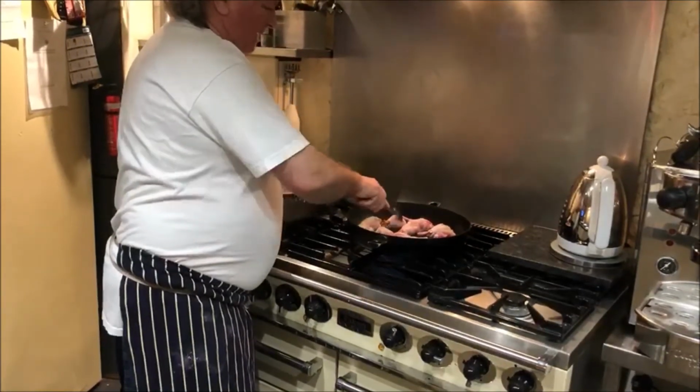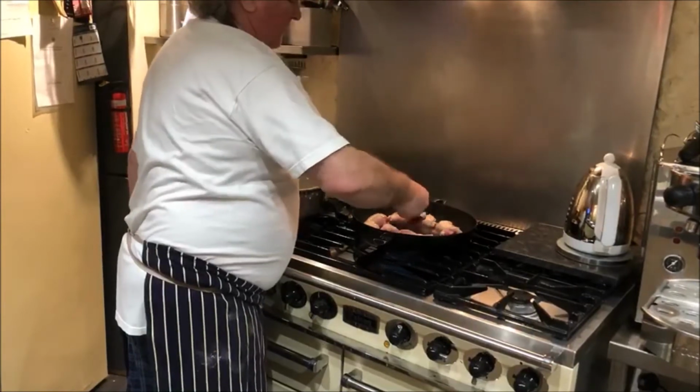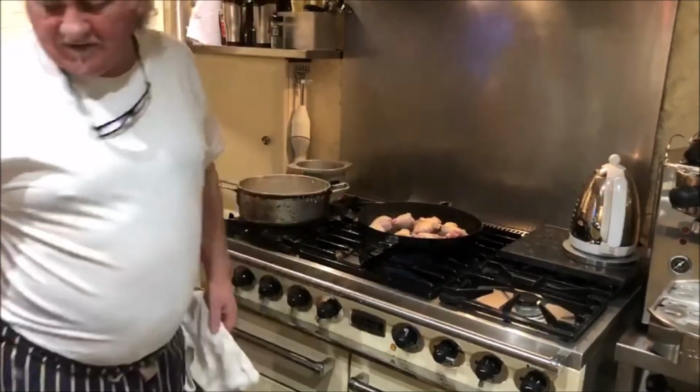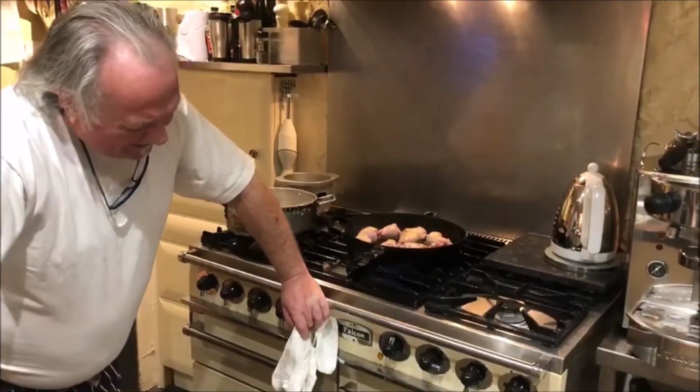You don't have to worry about getting golden brown because they're going to be in the oven long enough. How long? I have no clue. Just get them all here in the oven and the rest of it. Like I said, the gas is set about 160, 170.